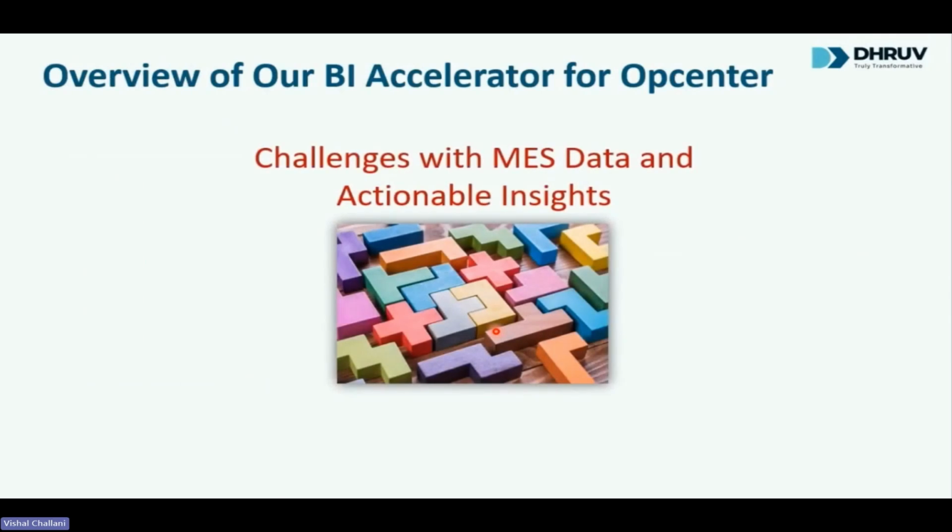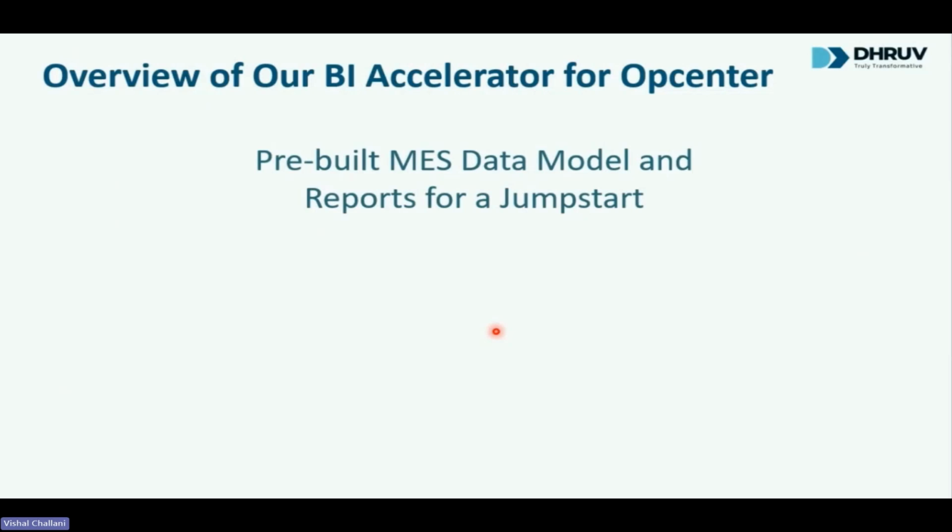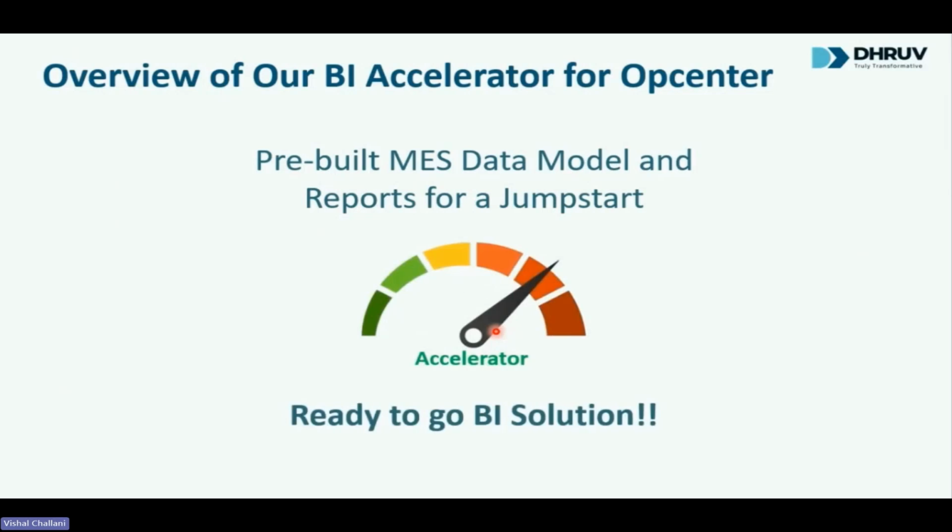Let's start with the basics. What is business intelligence in manufacturing? Simply put, BI transforms raw data into meaningful insights, enabling informed decision making. When integrated with Opcenter, BI provides complete visibility into production processes from real-time shop floor operations to high-level strategic decision-making in the executive suite. For organizations already using Opcenter, the real challenge often lies in making sense of Opcenter data. Technical and reporting teams may struggle to translate raw data into actionable insights, limiting the system's full potential. With our deep industry expertise and in-depth understanding of Opcenter data, we offer a pre-built Opcenter data model and reports, providing businesses with a ready-to-use BI solution that accelerates their reporting capabilities.